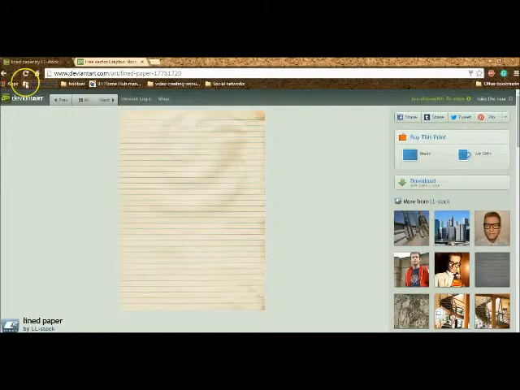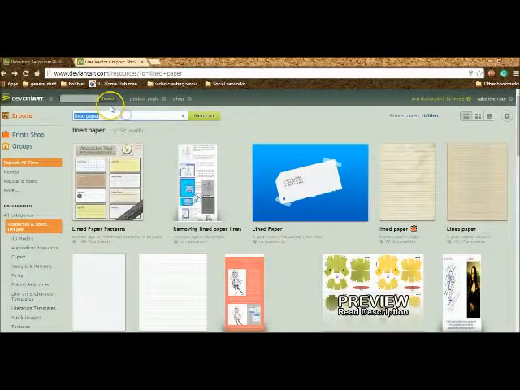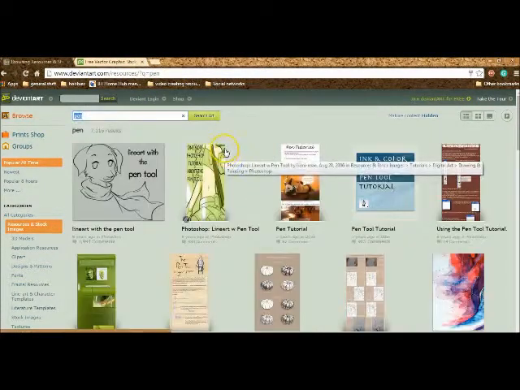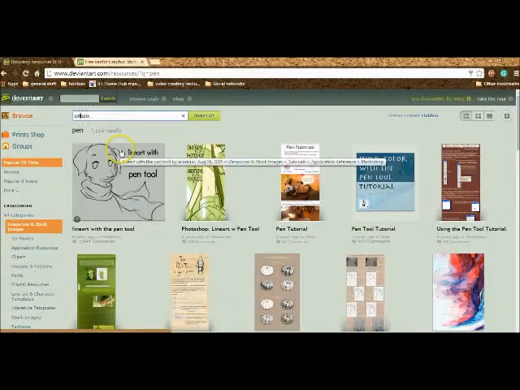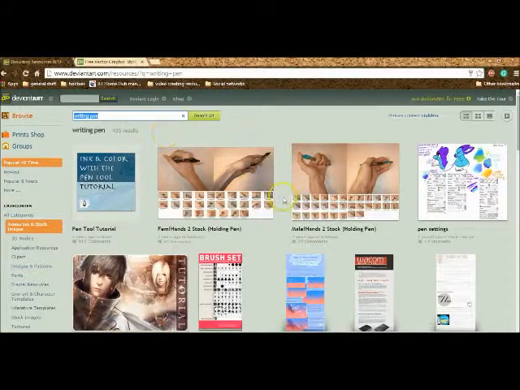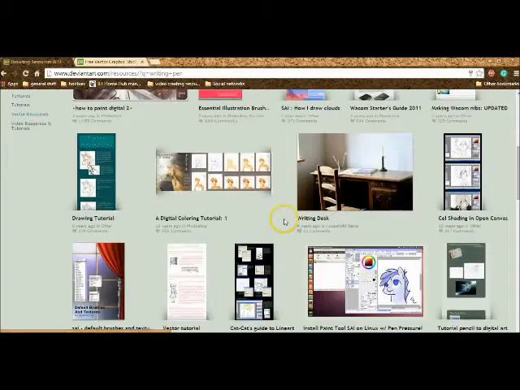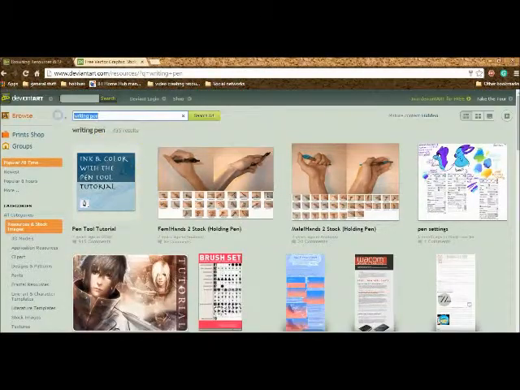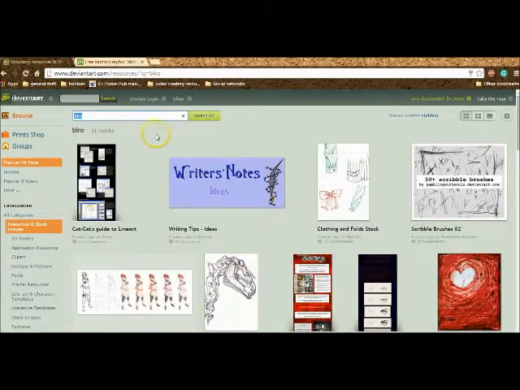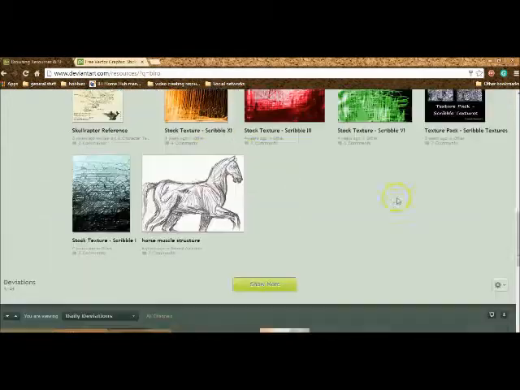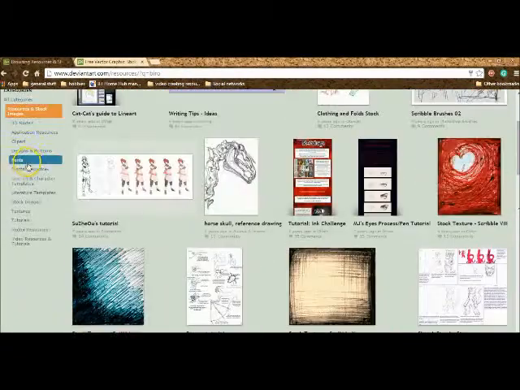Let's find a pen. Writing pen. All sorts of pen tools and stuff like that. Biro. Stock images rather than just general stuff.